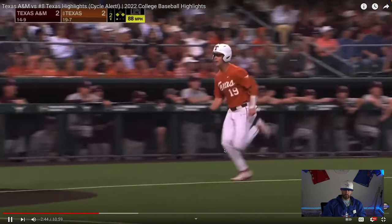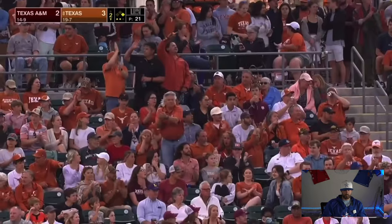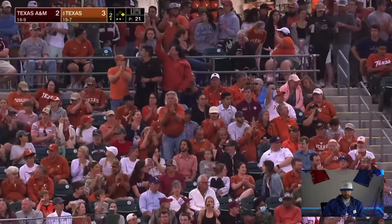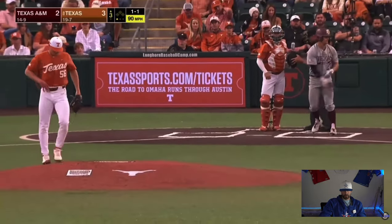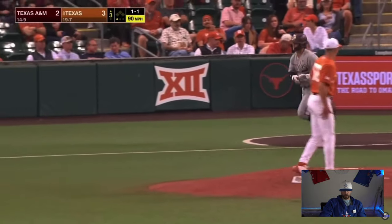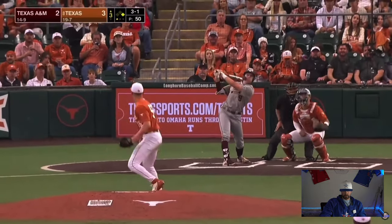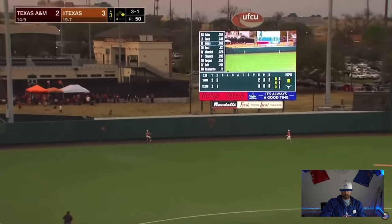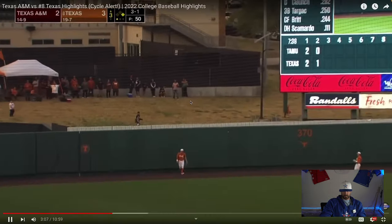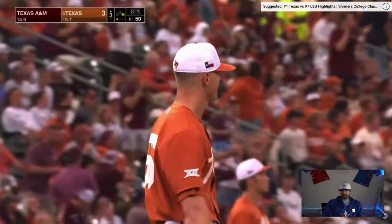Tags — no play at the plate. The Longhorns have the lead. That's a real Texan right there. He is always a threat to run. This ball hit pretty well to left — he's got up into the breeze. Back to the wall, this ball's gone. I'm going to say it had to be a little bit windy because that was kind of a slice through at swing and it carried out to left center.